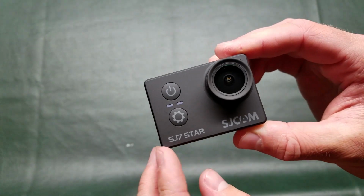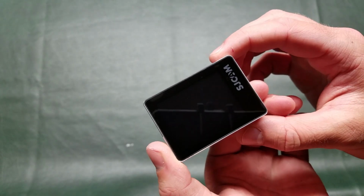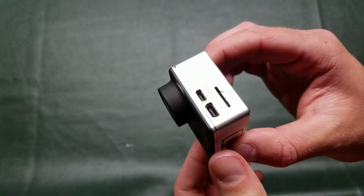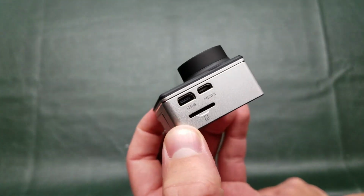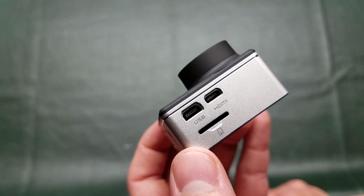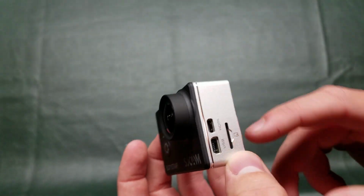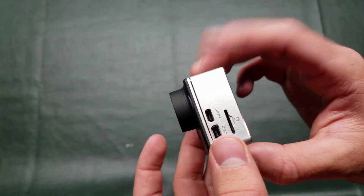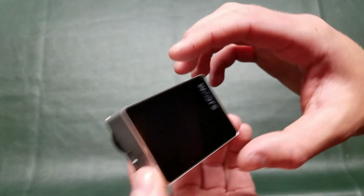So it's the SJ7 Star. I believe this is the newest of the SJCAM series, so this is like the best one, you know. Anyway, here we got the USB port, HDMI port, and an SD card port. And I don't believe this has any internal memory, so you have to use an SD card.